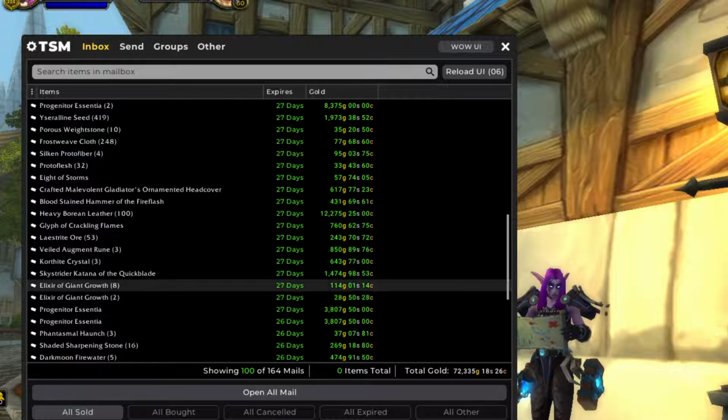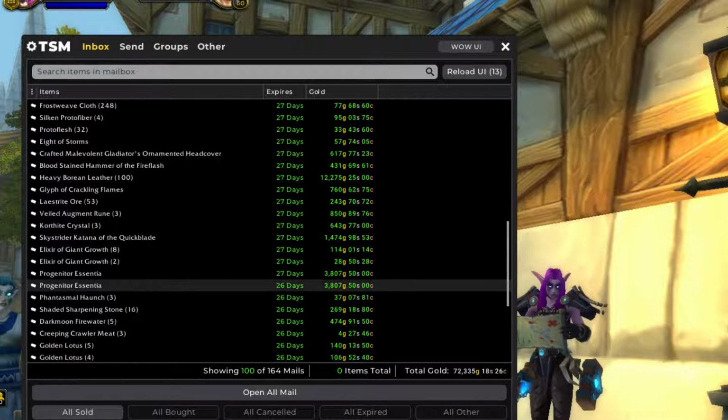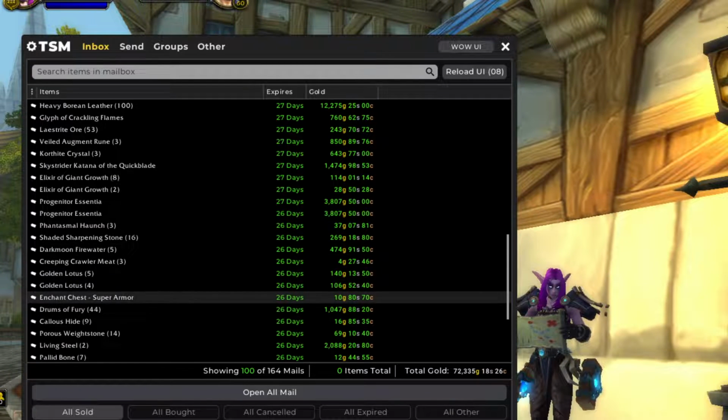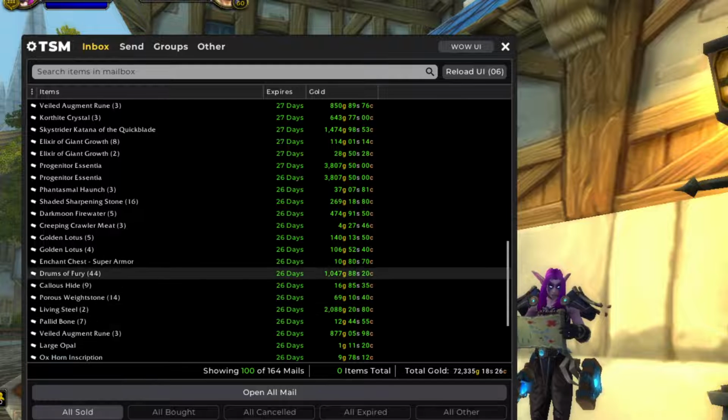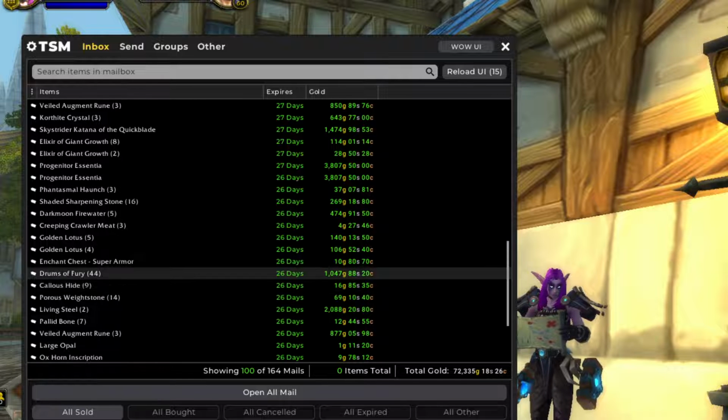Here is a very nice transmog sale for a katana of the quick blade. More elixirs of giant growth from the garrison. And then a couple more progenitor essentia and whetstones. And just random materials. Drums of Fury is from my Draenor Garrison leatherworking. Very easy to get that. Pretty much free gold there.